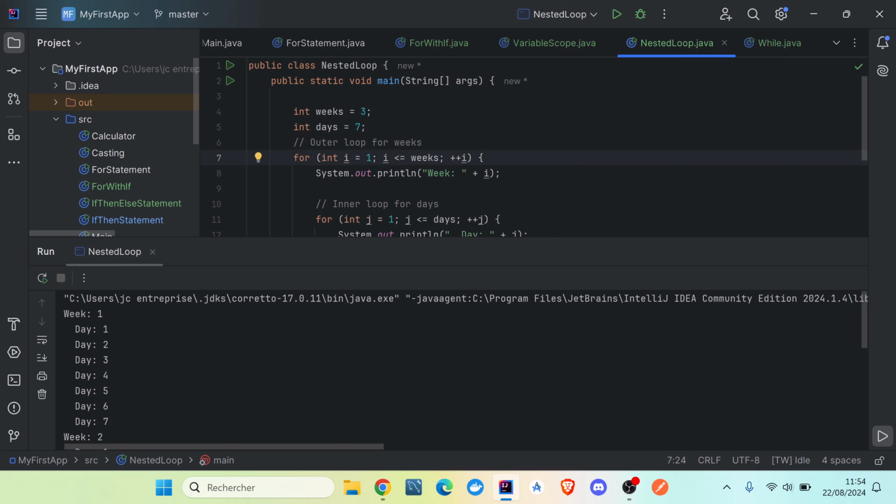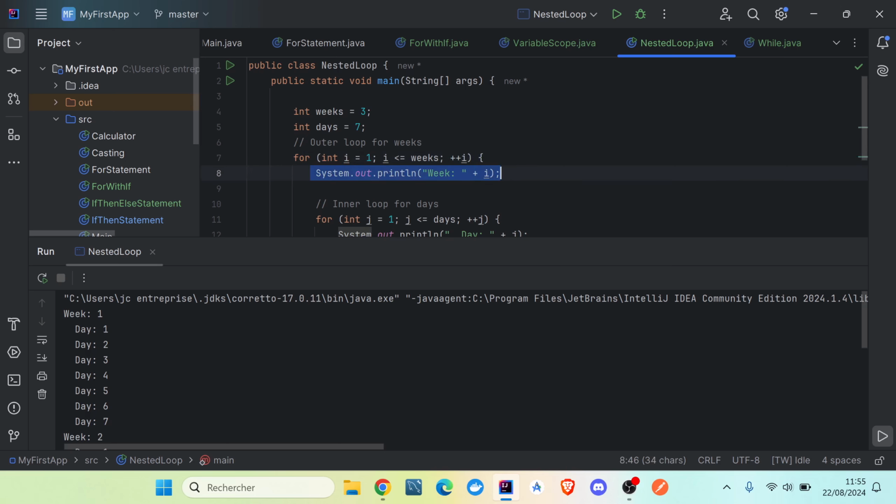I'm initializing it to 1 because I want to do an output with week 1. I'm writing a condition this way: i is smaller or equal to weeks, plus i plus plus, so I add 1 each turn.